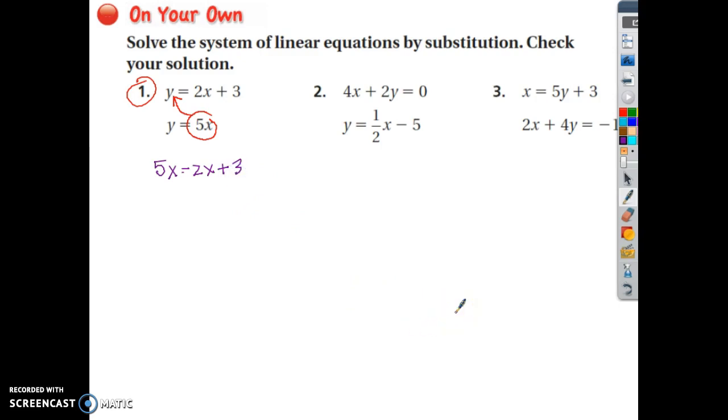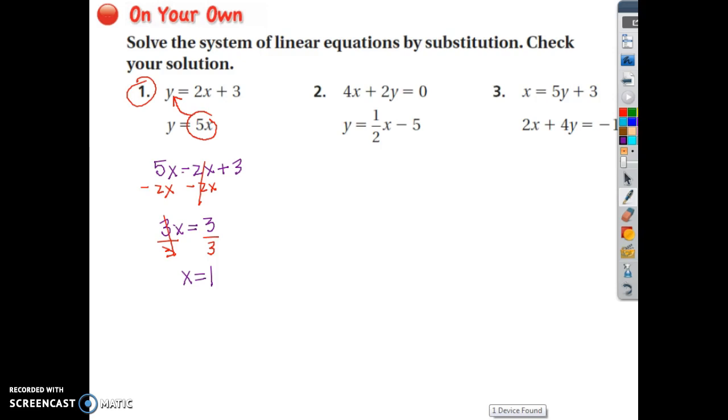Now that we only have one variable in our equation, we can solve for that variable. First thing I need to do is combine my x's by subtracting 2x from both sides. Now that I've done that, I have 3x is equal to 3. And dividing both sides by 3, I find out, just like in the last question, that x is going to equal 1. So again, on the graph, this is the x value where the graphs meet. So I just need to go back and find the y value.